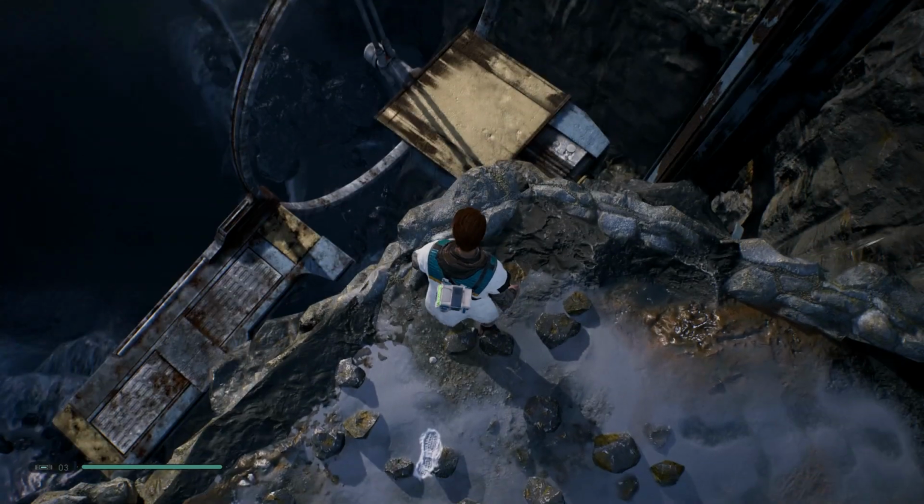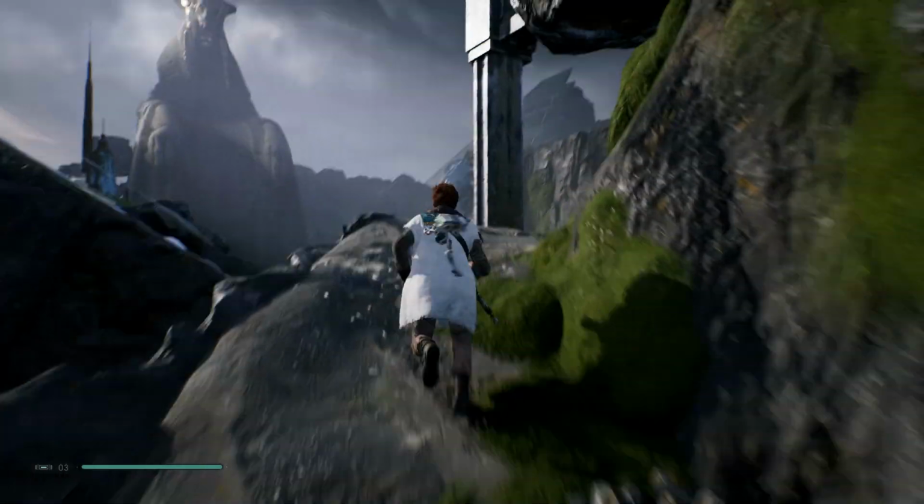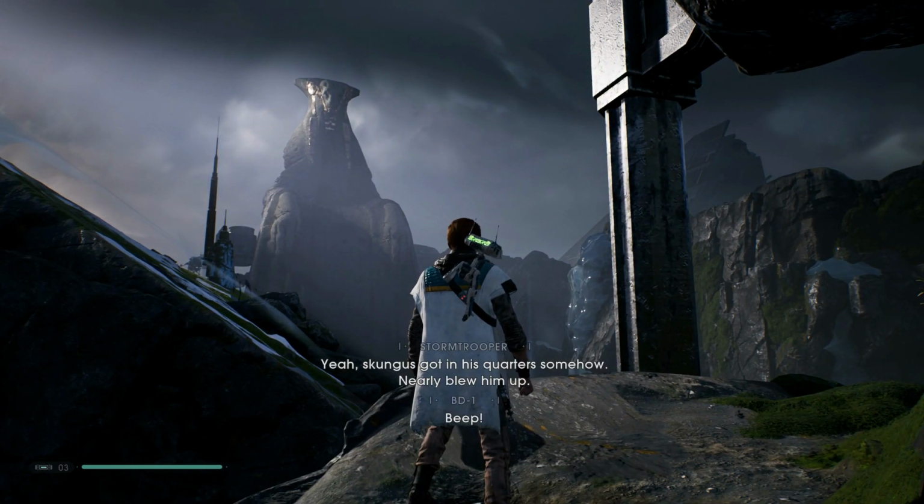And like I mentioned, we're going to just continue on in this area. So just drop down, jump across, and then here we are. Time to move forward in this area. Look at that big old Zeffo statue. Doing okay, BD-1?